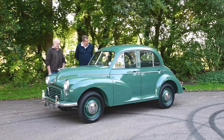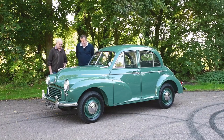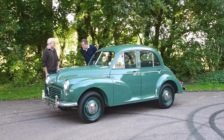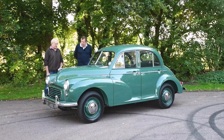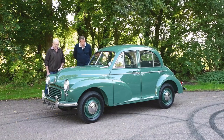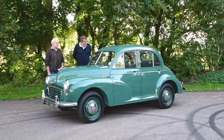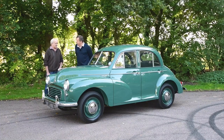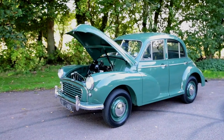Absolutely fantastic. Well, we'll probably go for a little ride, hopefully, in a moment. Just to see how... I still got the cross-ply tyres on. Oh, right, okay. Originally, yeah. And are they difficult to come by? Yeah, they're not easy to come by. We did manage to get a set of Dunlops for it. Well, that's fantastic. What we'll do is have a close look at one or two details on it, and then we'll go for a quick spin. No problem.